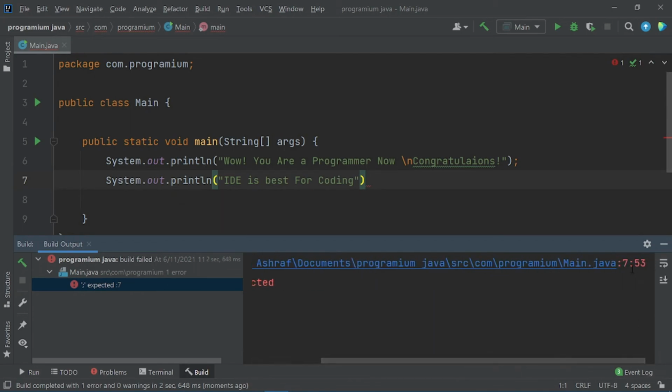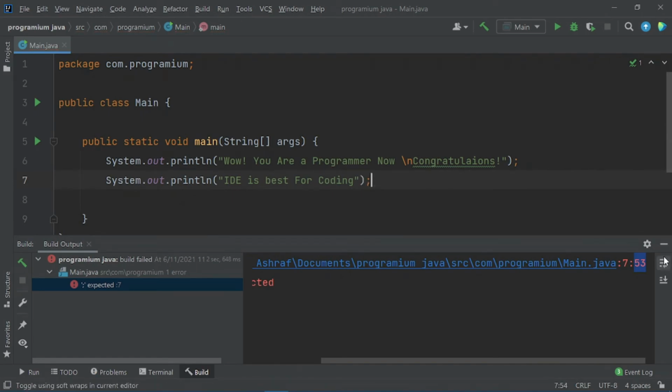You can see that it showed the complete address where it expected the semicolon. Java expected semicolon, but where? At line number 7 and column 53. So line number 7, yes, here we didn't put a semicolon.